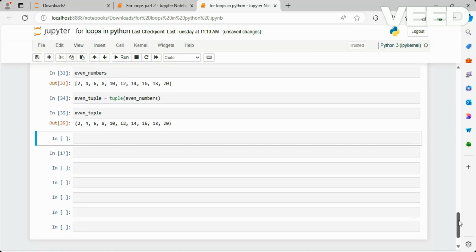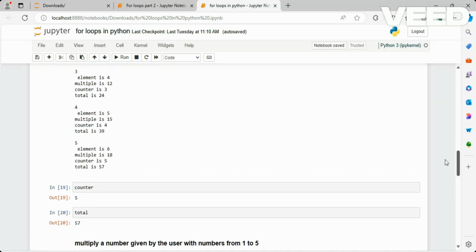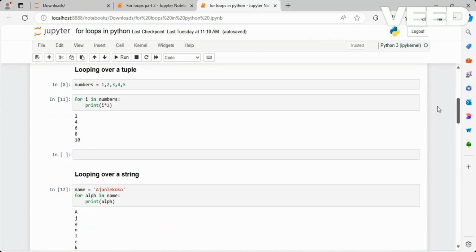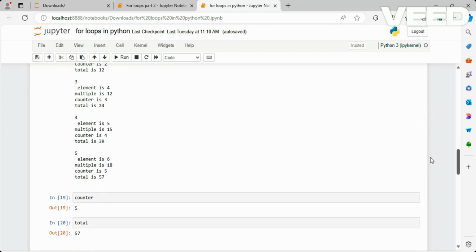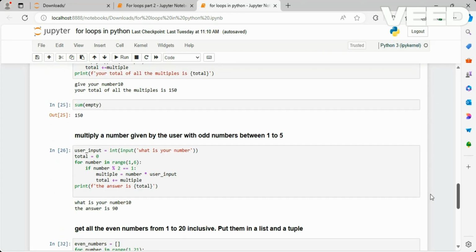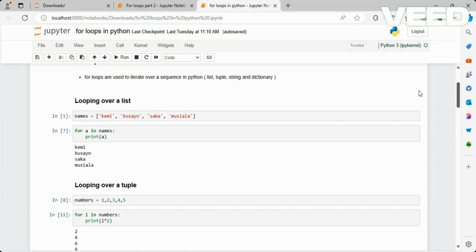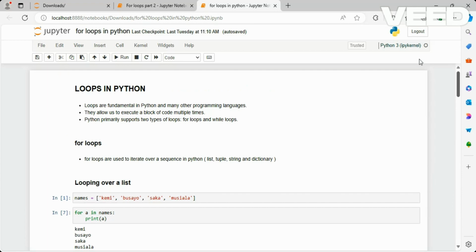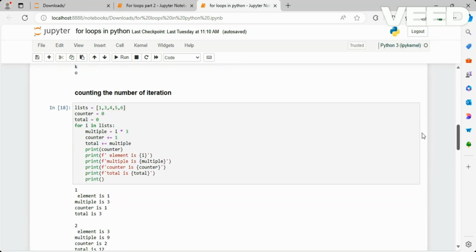So we have been able to look at a few ways through which we can use a for loop in Python, and each of the concepts we have looked at here is going to be applicable in the bigger context in the long run. Well done, until we meet in the next one.